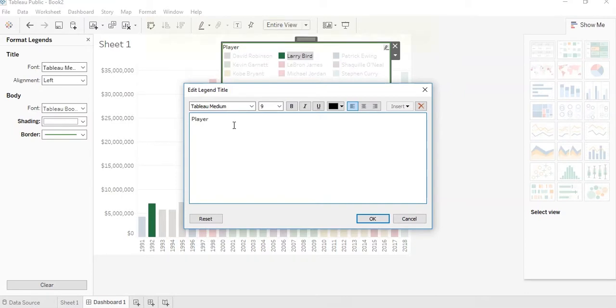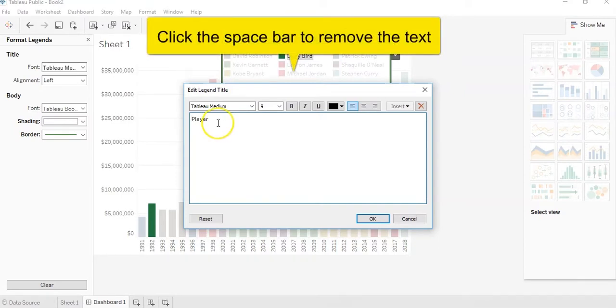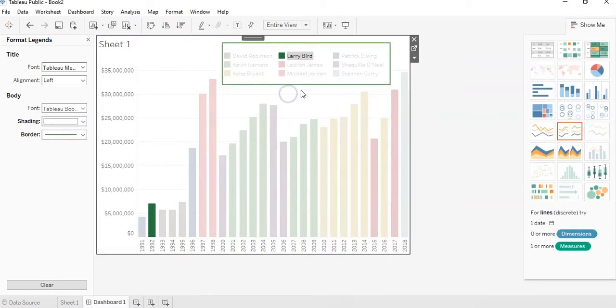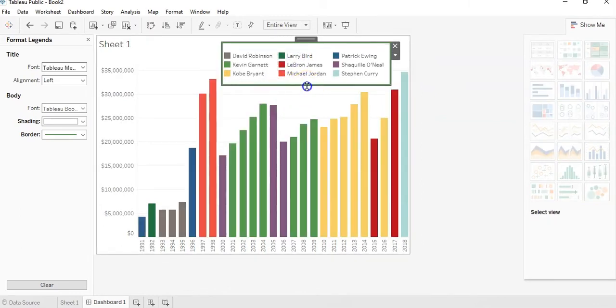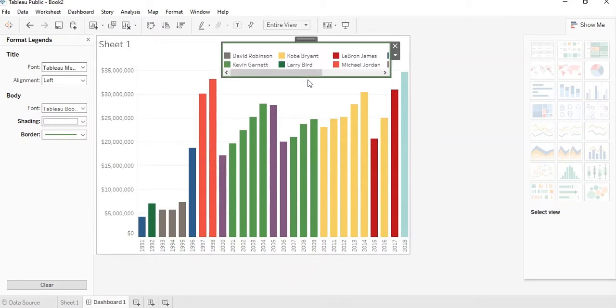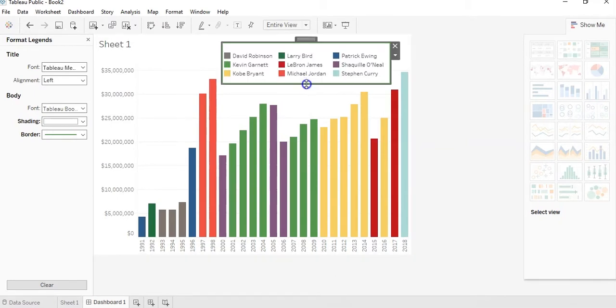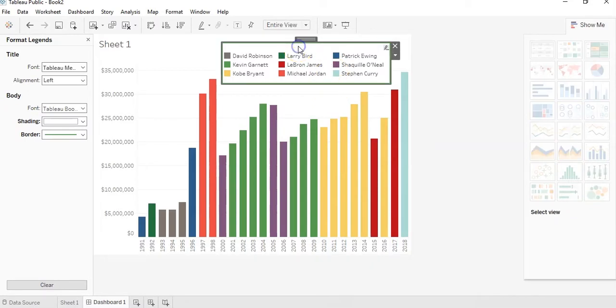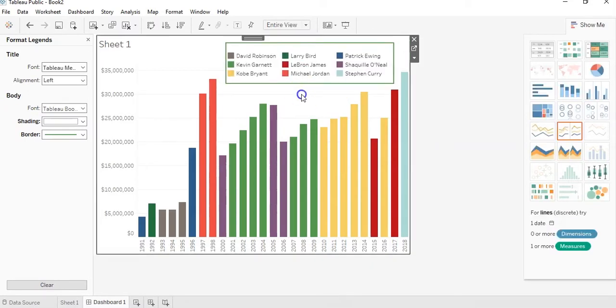And now that I think of it, I don't even know if we need a header here, because people are already going to know that David Robinson's a player and Larry Bird's a player. So I'm just going to erase it, click OK, and I think that'll work, right? And you can resize it to fit. If I make it too small, it gives me this scroll bar, which you might have to do with real small spaces. But in this case, I think I can get away with something like that. And maybe drag it over a hair just to make it equal.